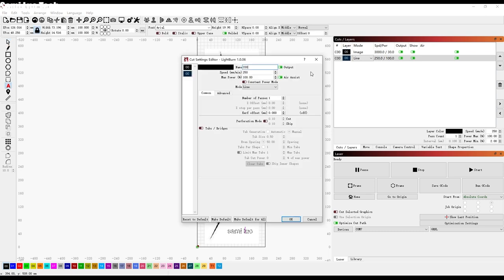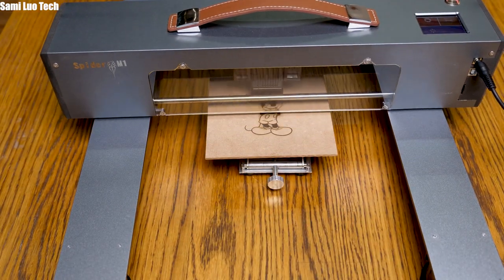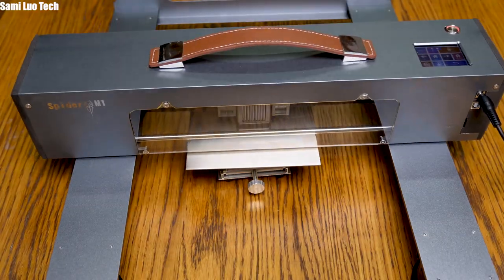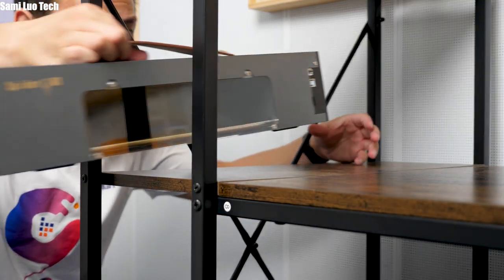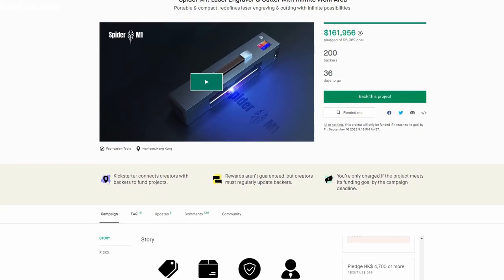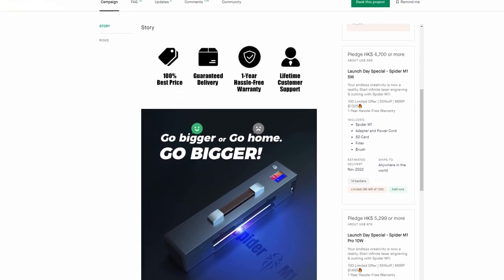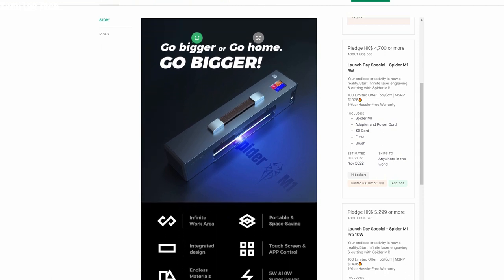You do need to spend some time learning its software to get the best results, but the results will be truly unique and memorable. It's stable — if it weren't, I wouldn't have been able to test so many engravings and materials in just three or four days. I didn't experience a single interrupt during testing. As a prototype, that's quite amazing. And the compact size means I can easily store it on the smallest shelf. Speaking of the price, that's another highlight — it starts at only US$599 on Kickstarter, making it definitely one of the most budget-friendly laser engravers I've used compared to those costing a few thousand dollars. I think it's worth every penny.